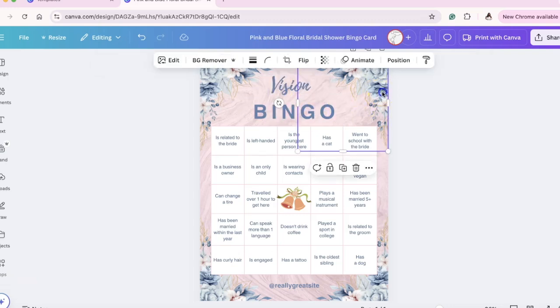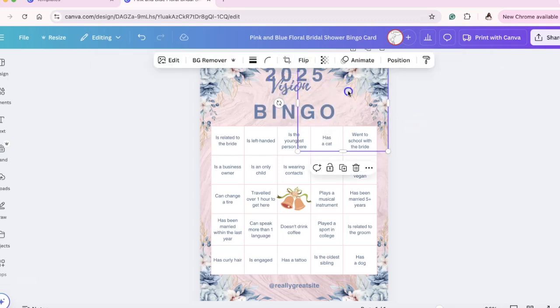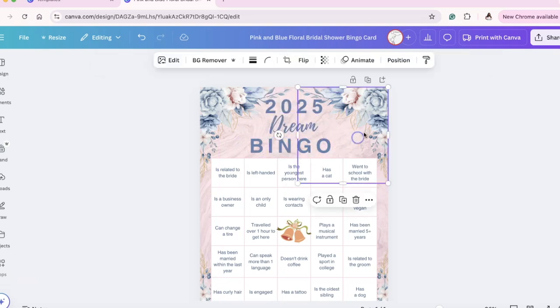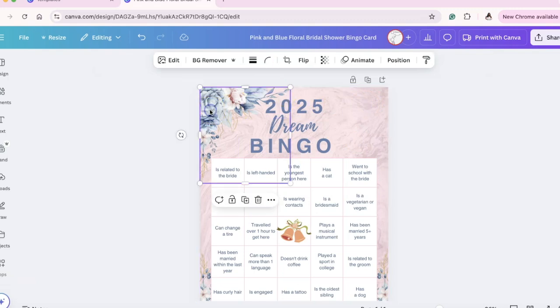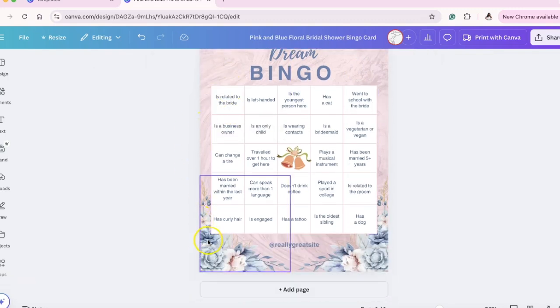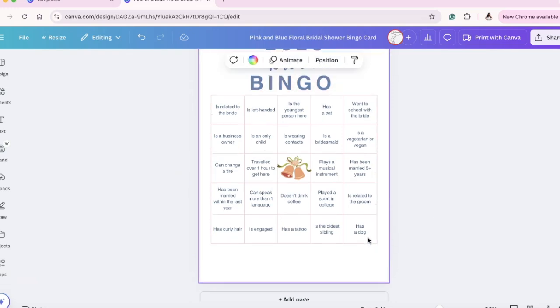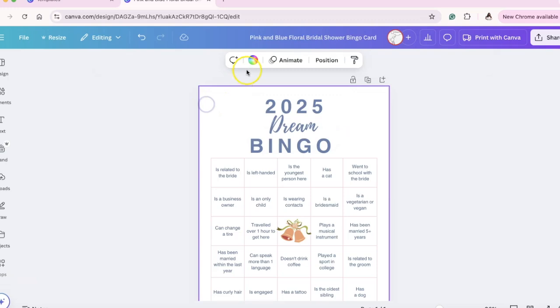We're going to duplicate this. Now I'm going to put 2025. I'm just trying to figure out the wording, and I'm still going to change it after this, but play around with what works good for you. Okay, for sure, I'm going to take some of these away because this is so pretty, but it's definitely giving baby shower. And then we can change the colors, but first let's pick the background.